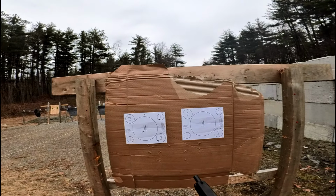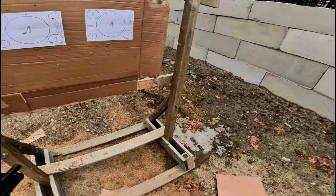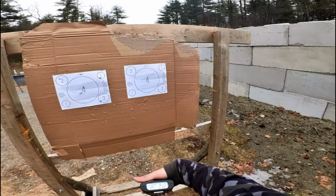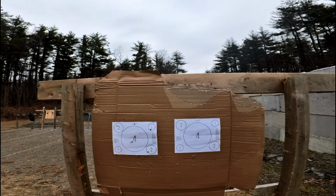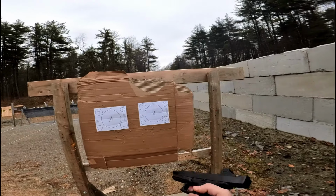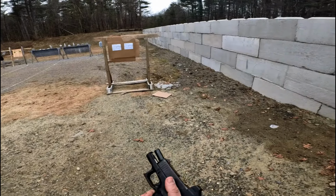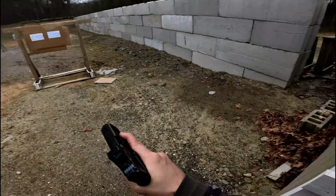Okay, well, let's go ahead and try the Glock 26. Anyway, that was 6 seconds, 6:13. First shot was a 9-1. So yeah, that was terrible. But it is what it is. Let's go ahead and try the Glock 26 real quick. All right, Glock 26.